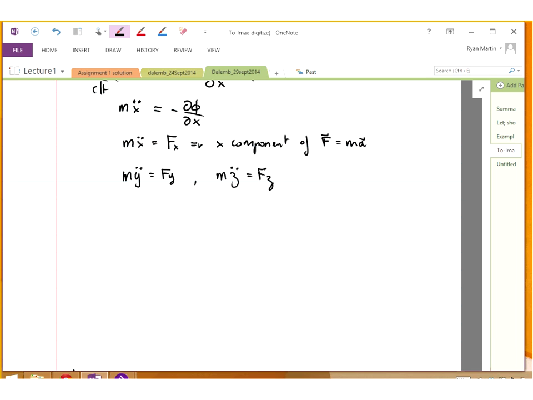Okay, so we've solved the problem, and we've shown that D'Alembert's principle gives the same answer as you would expect from Newton's second law. But in a much more abstract way, right? If you wanted to do Newton's second law properly, you would probably have to do a diagram, draw the forces, etc. So you can see how this is converging to a much more potent way of doing things.